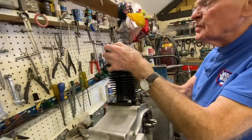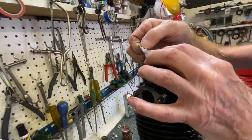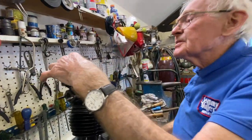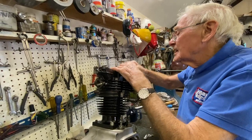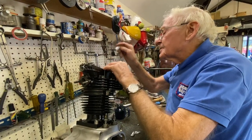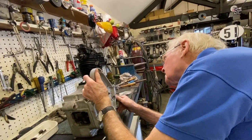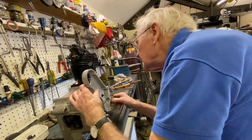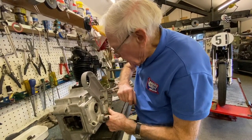So that goes on there. Why have I stuck that on there? Well, if you remember when we took it apart, the valve caps, I marked those so you didn't get them mixed up, because often you find that there's different valve cap sizes, so you don't want to get them mixed up. That should slip in there easily. There you go, popped on.